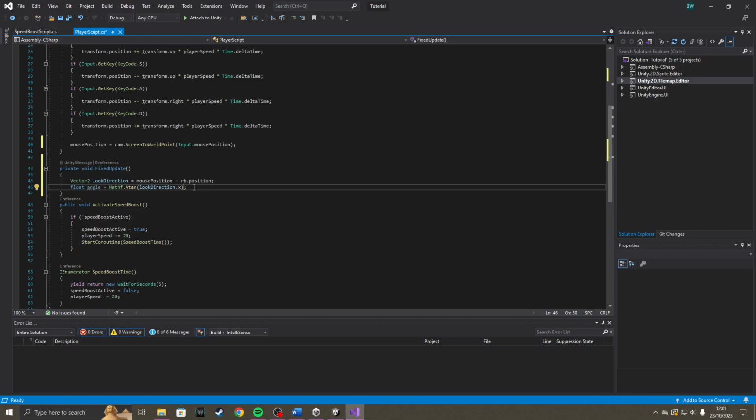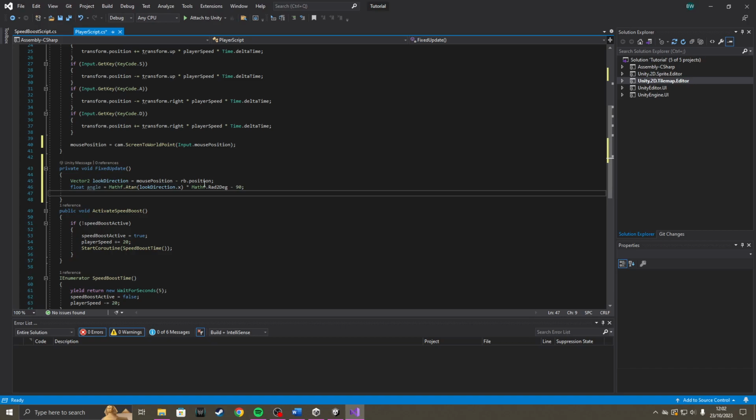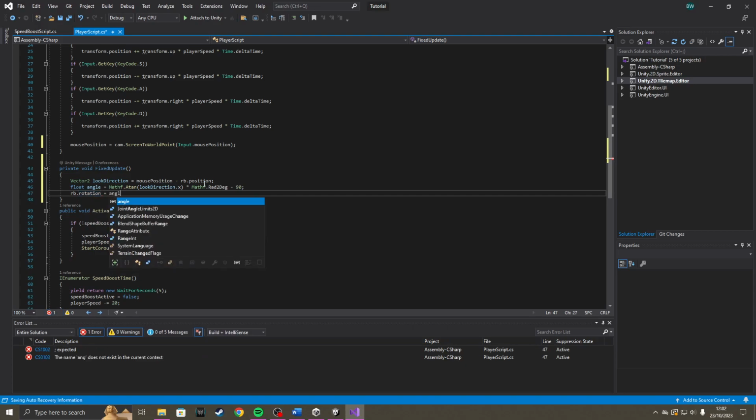And then we want this to be times, not mouse position, we want it to be times Mathf.Rad2Deg, and then we want it to be minus 90 as well. And then underneath all that we want to do rb.rotation equal to angle.